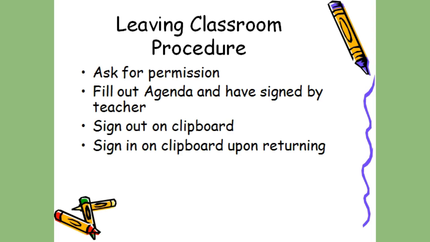First one is the leaving classroom procedure. You ask for permission. You fill out your agenda and have it signed by the teacher when I come around. It might also be Miss Eaches. There's a clipboard on my black cabinets by the door to the room, and you're going to sign out on that. When you come back in, you're going to sign back in on the clipboard. If the door is locked, you're going to knock on it, just like you would be knocking on someone's house door, and then you'll be let in and sign back in.